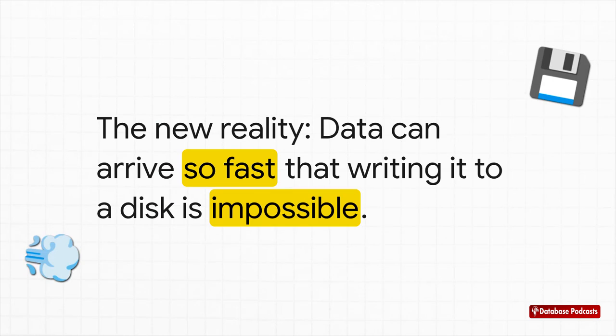Let's just zoom in on that velocity problem for a second. In some cases, like in high-frequency trading or scientific experiments, data is streaming in so fast that you literally cannot write it all to a disk. The information is showing up faster than your storage can handle it. That's a whole new ballgame.